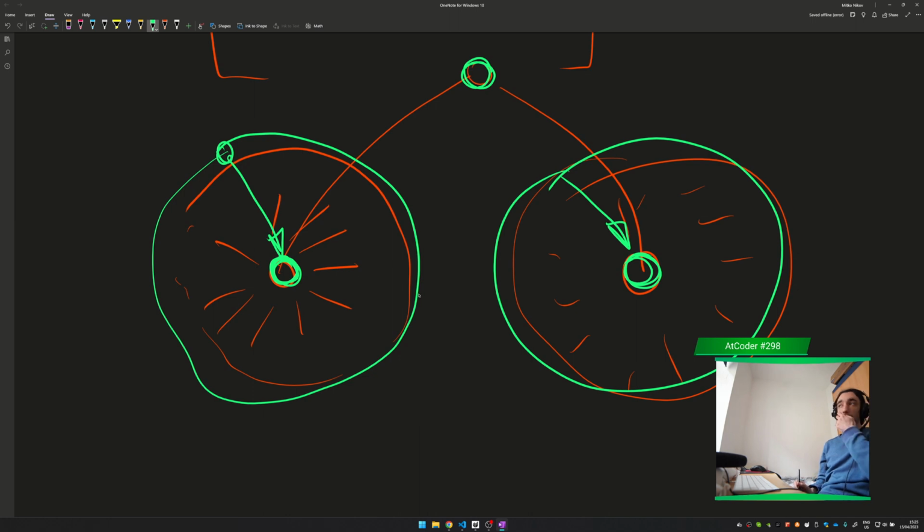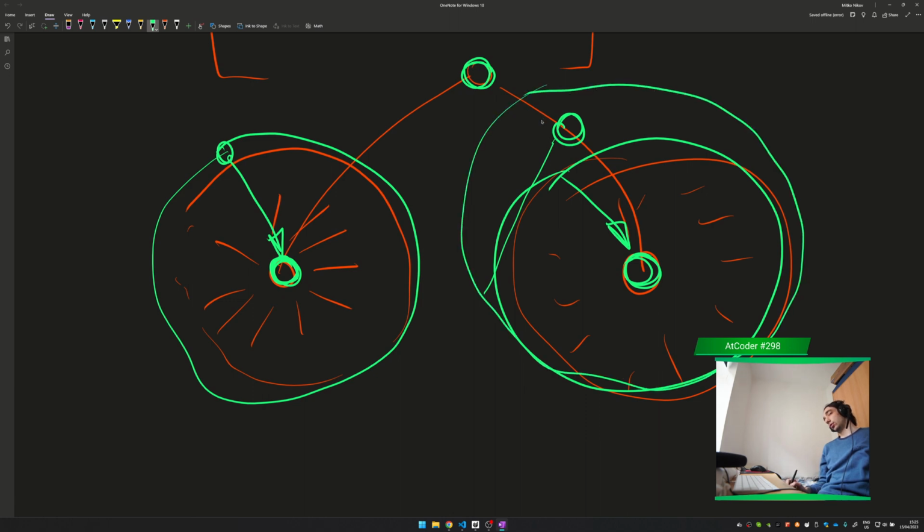If they're not on the same level, it means that there is like a bigger level. Then what happens here? In this level, it's difficult.